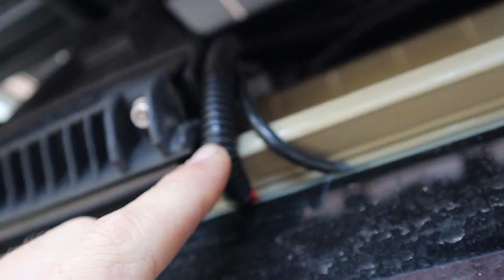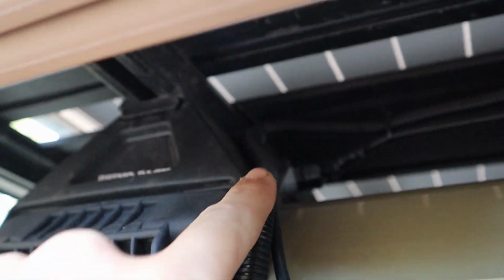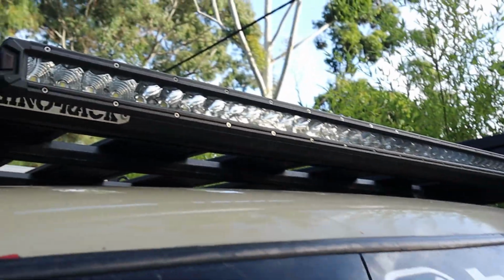And then it just runs through here, up into here, and now I'm up to this stage. So I just need to connect it at the top, this black one here. So this is my little camping lights, spotties, and that's the solar panel. So it runs up through here, this nice little covering, and it runs up in the roof rack in here and up there, and it's all sort of below the rack, so it can't get scratched or anything. So super happy with how it turned out.